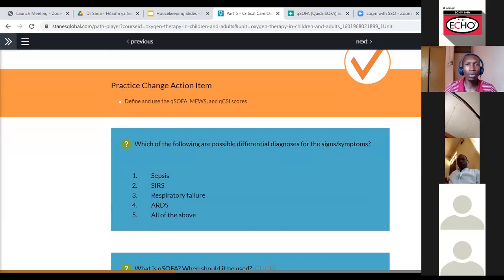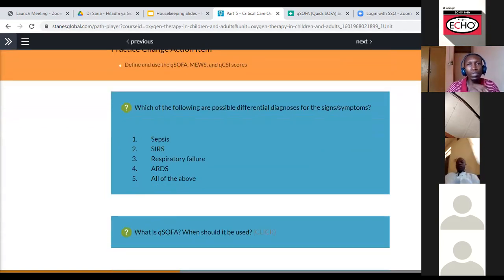I think there's no need to wait any further. We all agree that for all of these conditions which have been listed above, we can use specific scores to determine the risk of a patient ending up with any one of these disorders in its severe form and ending up with organ failure. So can we scroll further? We will see which ones fit where among these risk scores that we have.